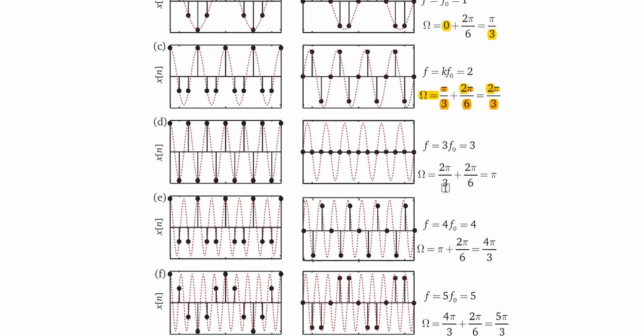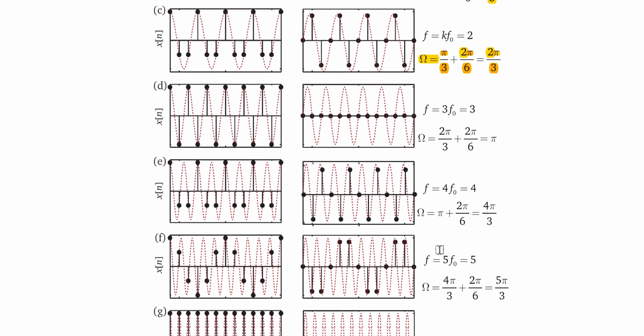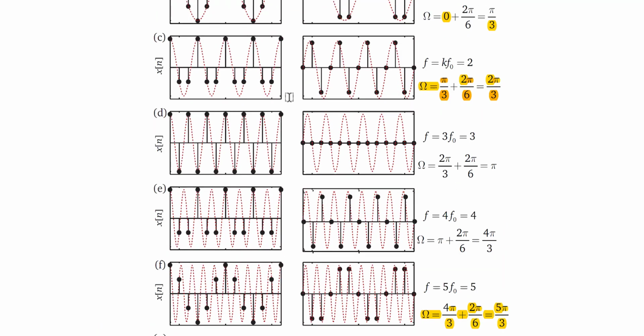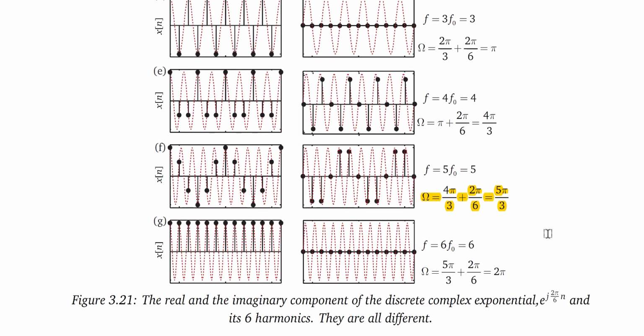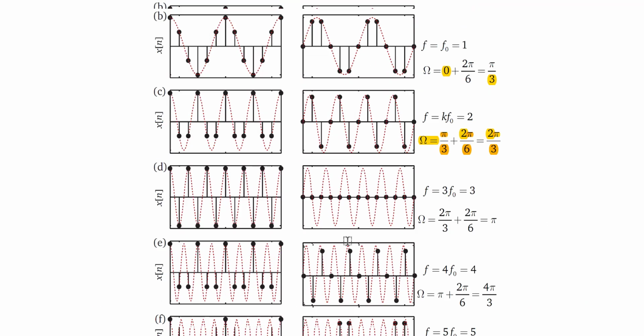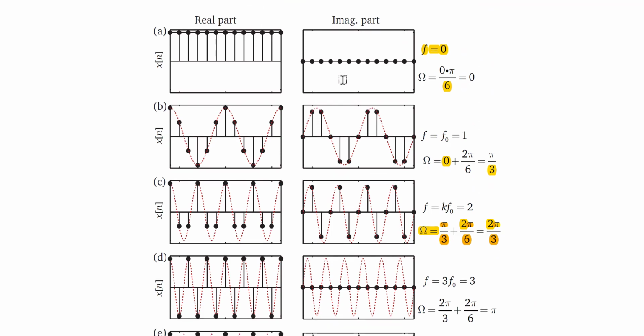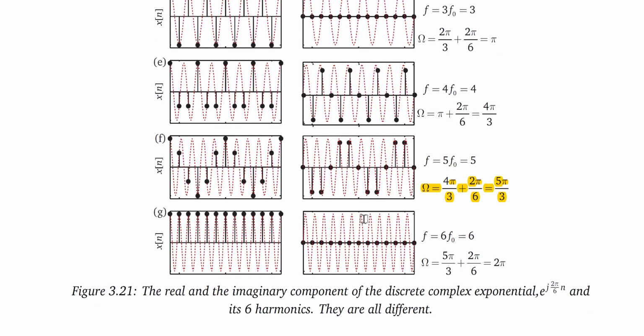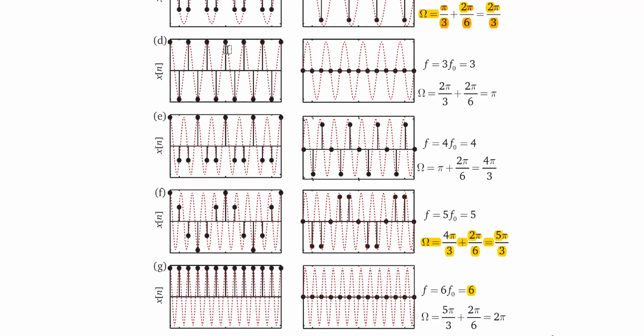So this is 0 times, this is 1 times, this is 2 times, this is 3 times. When you do 3, the 3's cancel, you just get a pi. This is 4 times, and this is 5 times. So the original frequency plus each time we add k times pi over 3 to it to get the new frequency. And by the time we get to number 6, we have gotten exactly the first case back. But if you look at the analog case, all the frequencies look different, whereas if you look at the discrete, after number 6, we get the same pattern all over again.